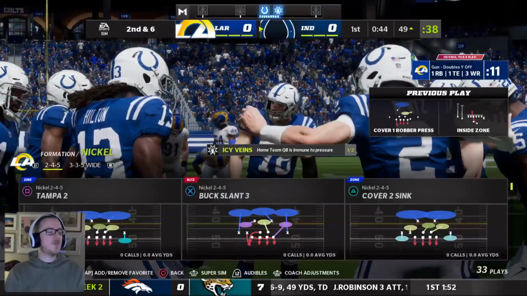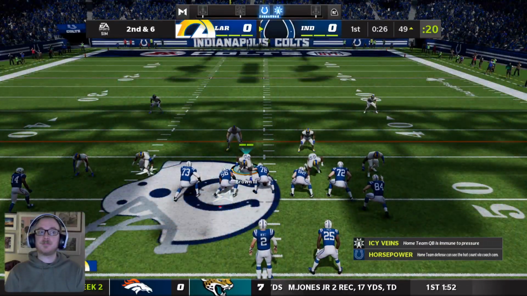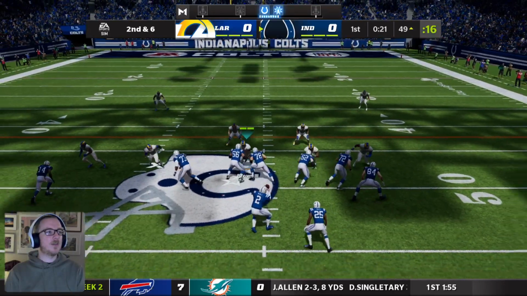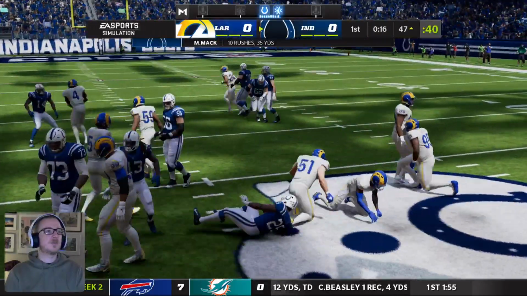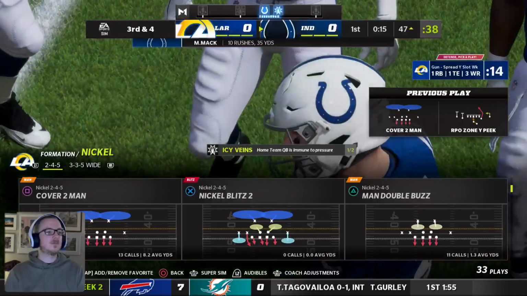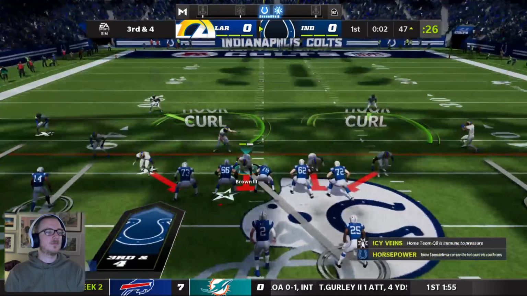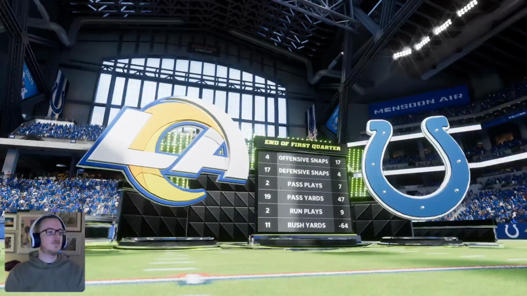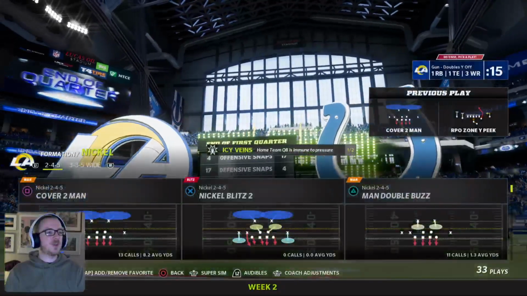People steal signals. No, I'm just making dumb decisions. They can figure out what the quarterback's doing just by his movements. The run got 4. Now they deal with a second and 6. I haven't played Madden in a while. Out of the gun, here's a give to Mack. Got plenty of rust. And he's going to be stopped up at about the 47-yard line. We're scoreless after 1. Negative 64 rush yards? That can't be right.